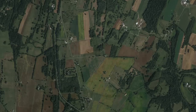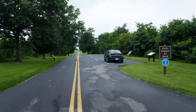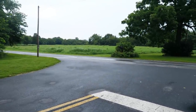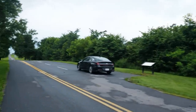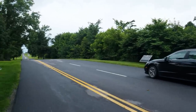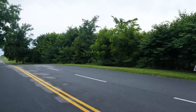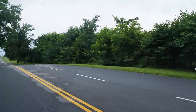And along Hood's line here, let me just walk over here. Back off in this direction, you would have had William Wofford's brigade. And then all along through here would have been the brigade of Evander Law. And they had been sent up to right here, this is the East Woods, to check the advance of the Union Army and these Pennsylvania guys as they were coming to the south. And General Hood later recalled that along the skirmish line, whenever the Pennsylvania Reserve guys got close to them, he said, "We opened fire and a spirited action ensued." And that was really going to be what kicks off the Battle of Antietam.